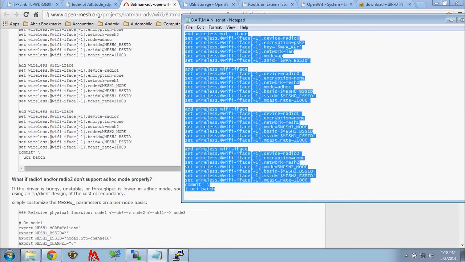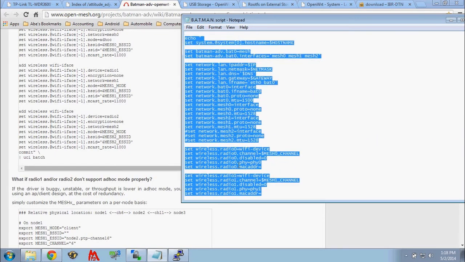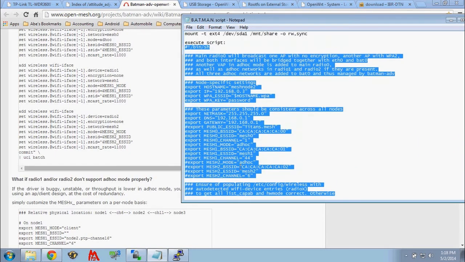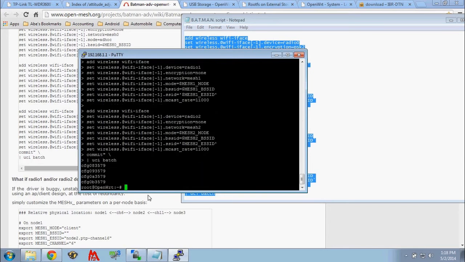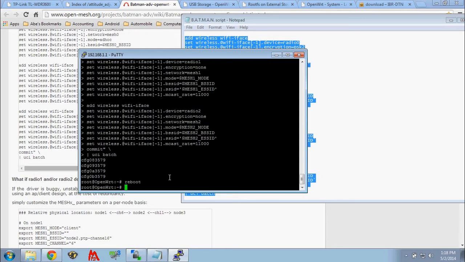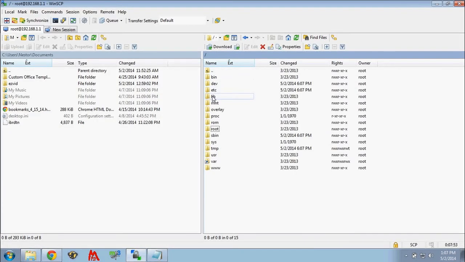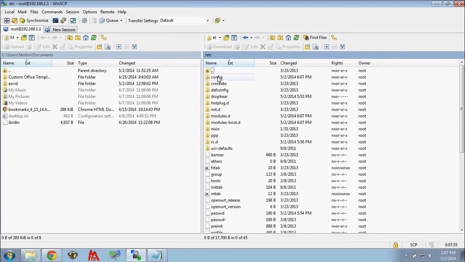Copying the edited and modified script, and we're going to paste it into PuTTY and run it. We then will reboot. At this point, the network is now set up.